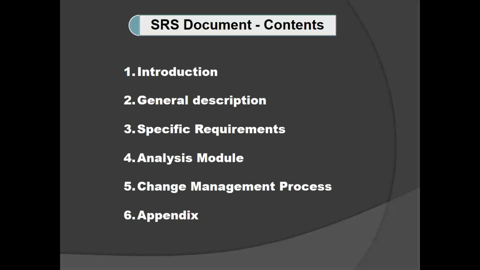Okay. So as a BA, we are going to explain the functional requirements. Whatever functionalities are there in the project, we are going to explain them. That is our responsibility. But coming to the other requirements, we are going to take those requirements from the concerned team and paste them in the SRS document.